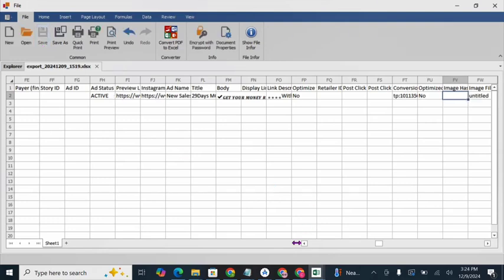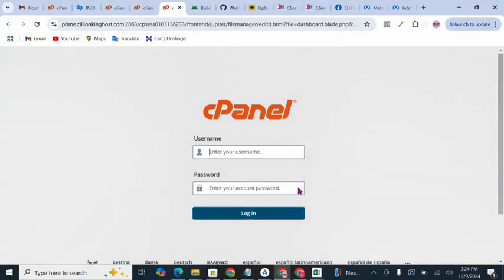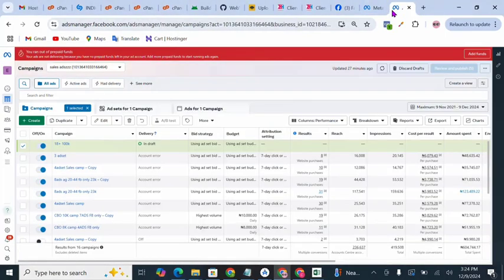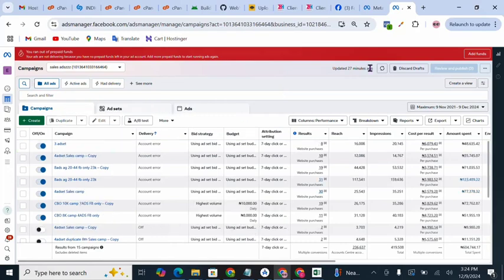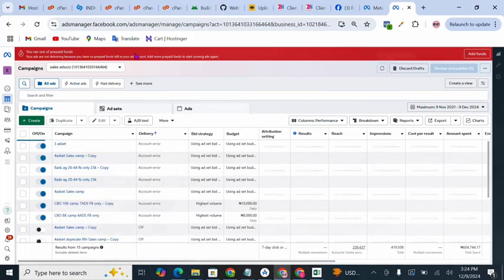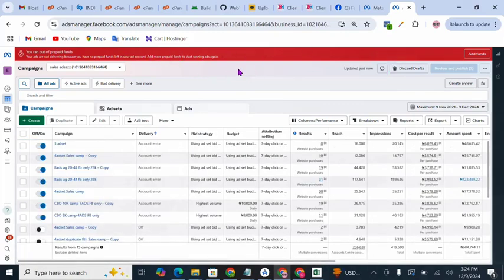So now what I'm going to do next is I'm going to come over to the second ad account. This is the second ad account. You can see that this is totally a different ad account from the first one, and this different ad account is in another separate Facebook account, mind you. So you can actually move it from a different Facebook ad account to the second one. So this is actually a very nice process. So let me refresh this. Why you're seeing this red notification is I don't have funds in this particular ad account, so that is why you're seeing this red notification.